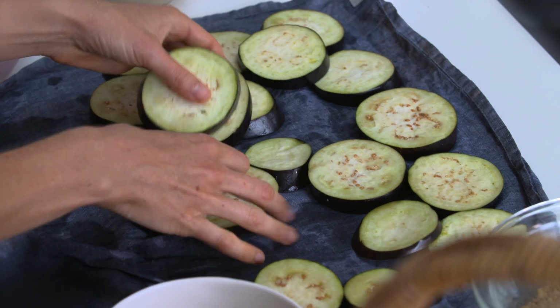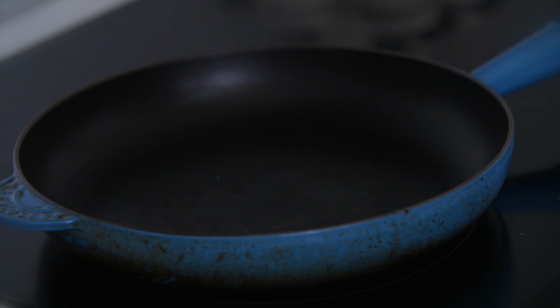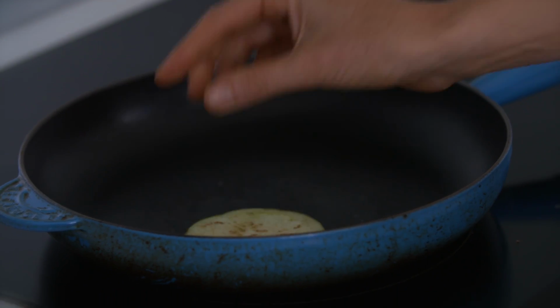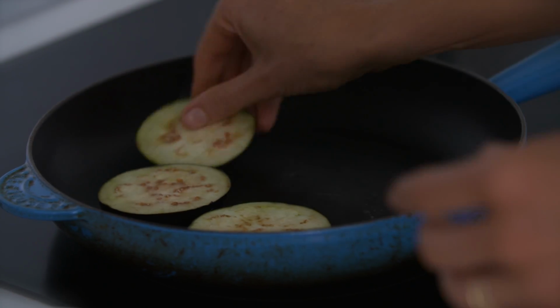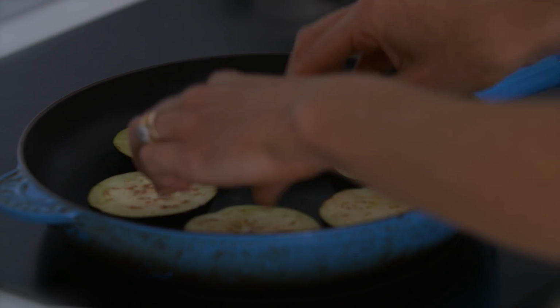Okay, so they're nice and dry, so I can get grilling. So the pan's nice and hot. It's sort of a medium to high heat. You can see a little bit of steam coming off there. And then I'm going to place them down. Put them around the pan. Okay, I'm going to leave the eggplants in there for a couple of minutes to start browning.